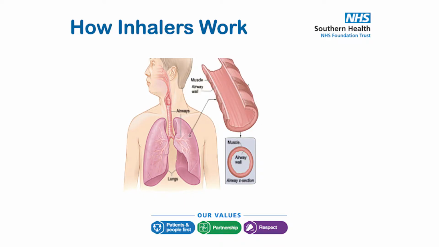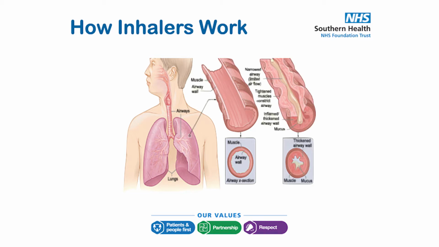The airway on the right, you can see is quite a clear airway. It's got a nice relaxed muscle around the outside of the airway, and it's got a nice smooth lining on the inside that's not at all inflamed. So that airway is not experiencing problems from a lung condition.